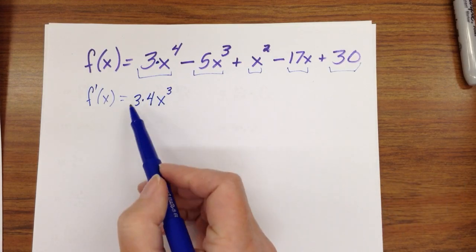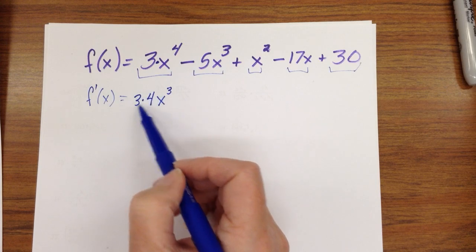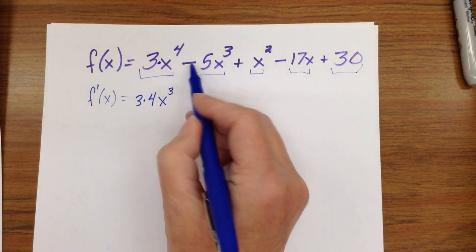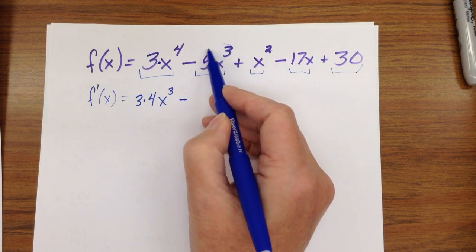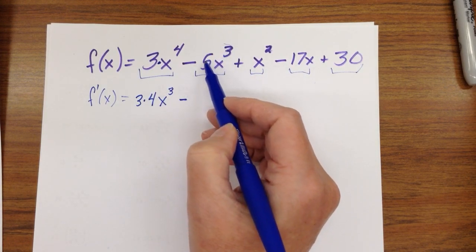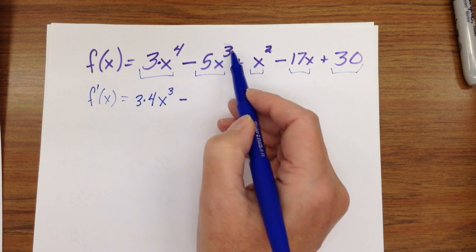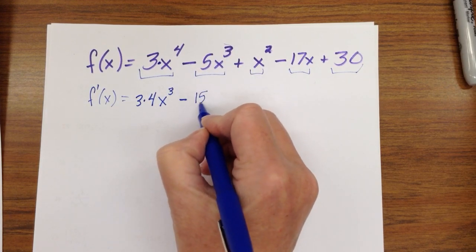Now, corn children, think this through. When you have a scalar and then the power rule, these are going to multiply together, aren't they? Yeah, so check this next one. Here's your negative. I'm going to bring the 3 down and multiply it by the scalar right away. The 5 is going to come along as a scalar, and the power rule will bring it down, so 3 times 5 is 15.